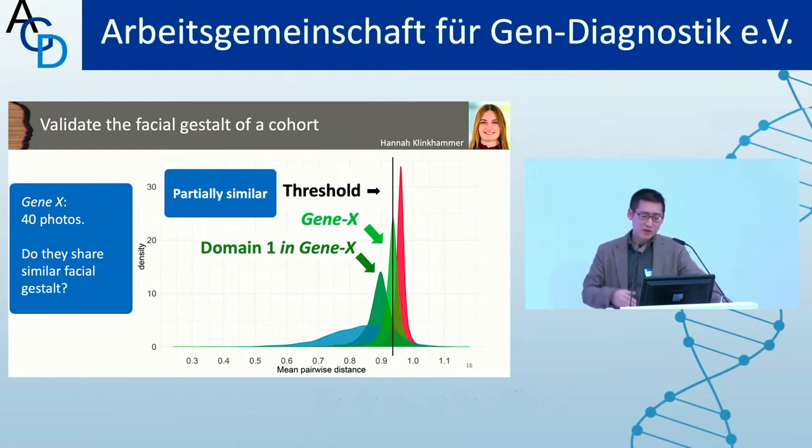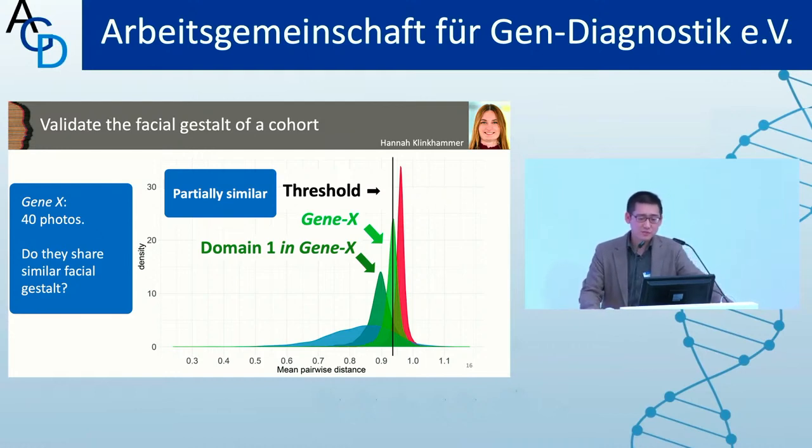Therefore the results show us that this gene X is maybe only partially similar. Because what we want to show is that it's not just a binary answer, like yes they are similar, no they are not similar. We would like to provide a level of similarity. So for example, here we will report that this gene is partially similar, and we will also further report that the patients in the protein domain 1 are much more similar.